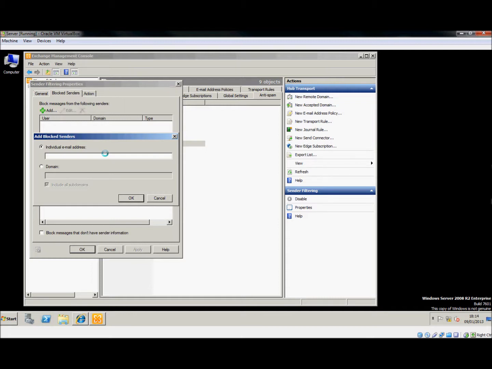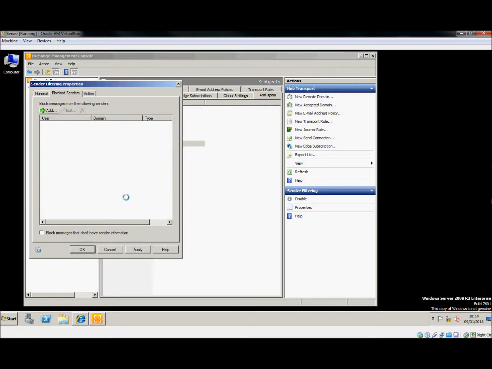It is possible, however, to block a complete domain. For instance, if we want to block all email addresses from Poland, we can simply block the PL domain, including all the subdomains of it. So we say OK to that, and again apply. That would block all email addresses originating in that location.